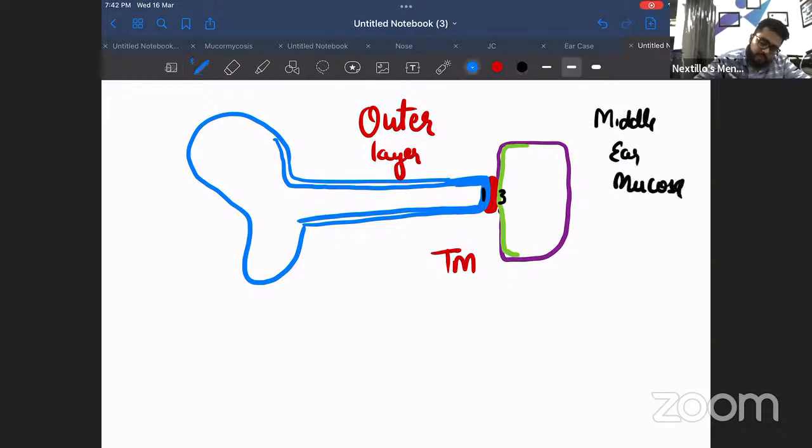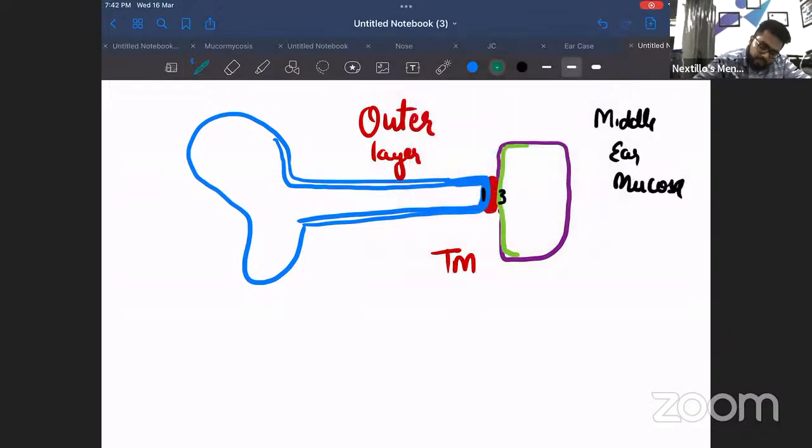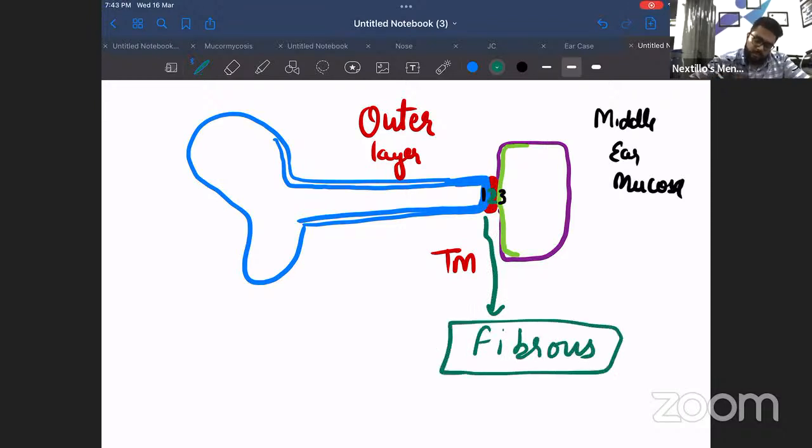And in between is the fibrofatty tissue, where there will be connective tissue. In between, this is the second layer. This has a fibrous layer. I'll write it. Actually, this is the fibrous layer. This has fibers. This also has the neurovascular bundle. Basically, this is responsible for the blood supply of the tympanic membrane. So these are the three layers: the outermost, the middle, and the inner. Okay, clear with this?